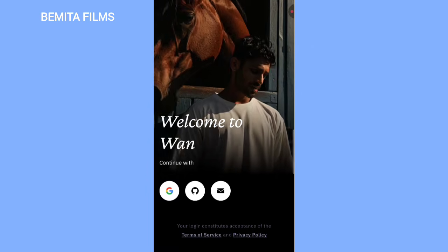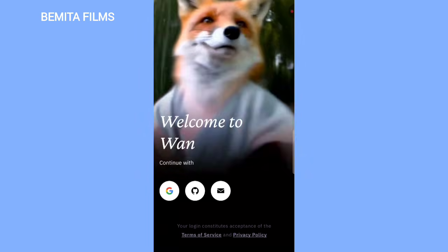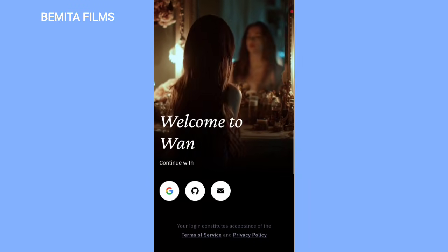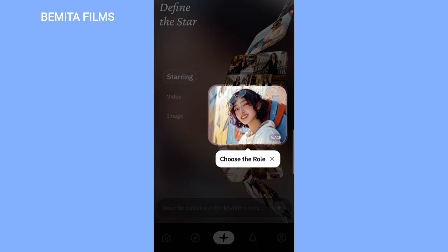Now you see login with Google. By now I'm already assuming that you have already created a lot of emails that are already logged into your device so that you can be switching easily from one to the other. Okay, I've logged in. When you click on that Gmail button there, it will bring up a list of all the Gmails that are in your device. You will now select which one you want to log in with. So I have selected, I am now logged in.